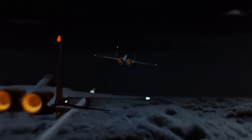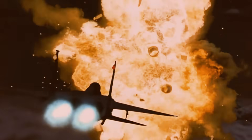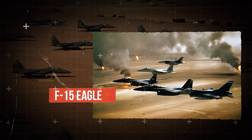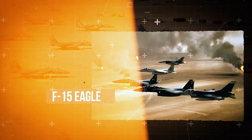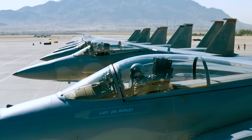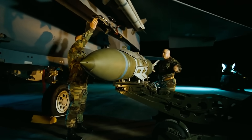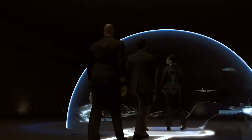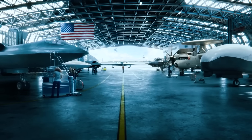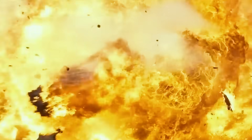A relic from the 70s or the most dangerous fighter jet of our time? When the ultra-expensive and temperamental F-35 couldn't keep up with the volume and pace of real war, the Pentagon made an unexpected move — it brought the Cold War-era F-15 back into service. But it didn't just bring it back; it reimagined it, reinforced it, and armed it to the teeth. Why did the U.S. invest in an outdated fighter instead of doubling down on stealth? What can it do that fifth-generation stealth jets can't, and why does the F-15 EX strike fear even in those who see it coming on the radar?